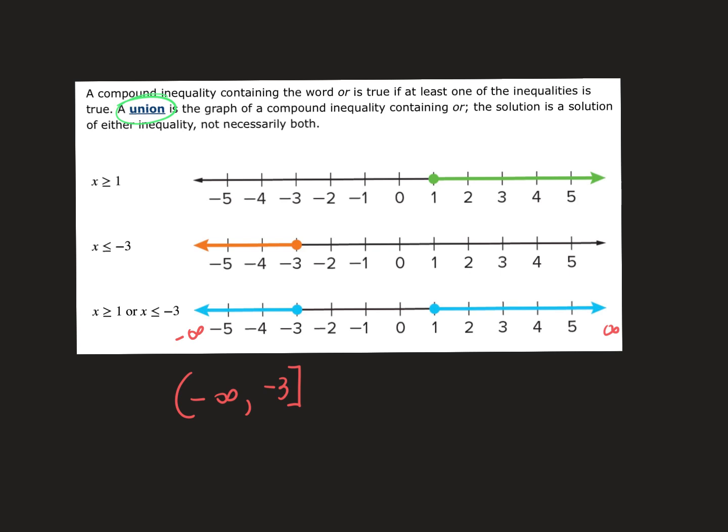And then there's a mathematical symbol that looks like this. It is not the letter U. It looks like a U, but it's not the letter U. That's actually the union symbol. And so you have to unite those two blue pieces because there's a break here. So we put the union symbol here. And then it's a solid circle, so we put 1 with the bracket to positive infinity. So this answer written in interval notation is here.